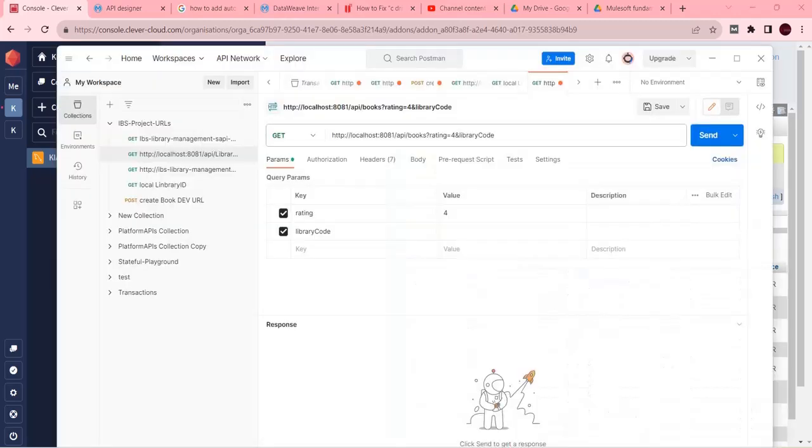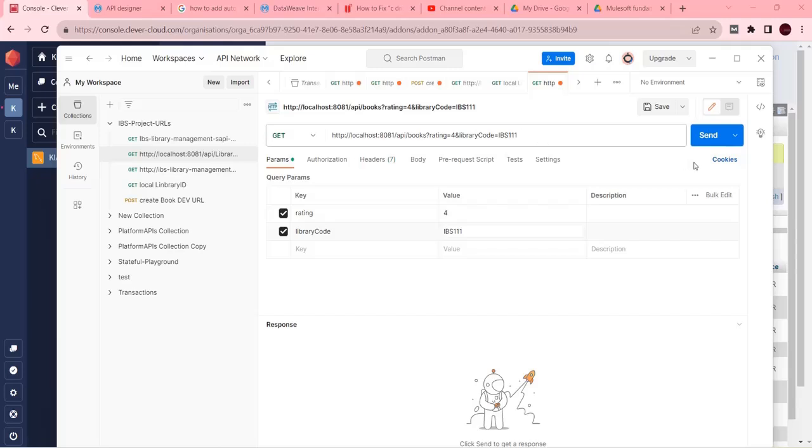So first let's form the URL. Whenever you add any number of query parameters, the first query parameter will start with a question mark, because it separates the resource path and the query parameter. In the URL, whenever you see a question mark, it means that after that you will find key value pairs of query parameters. And if you have more than one query parameter, it will be appended with an ampersand symbol. As we have two query parameters, your URL will look like this.